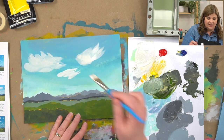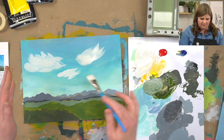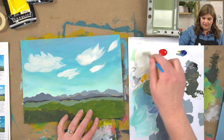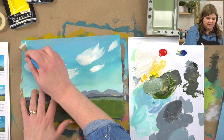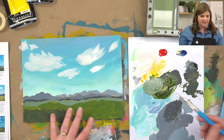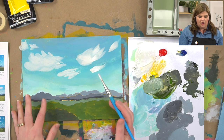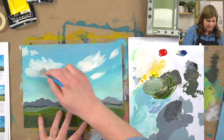Okay. The thing about this, too, is less is more in the beginning. Right now, I just want to get my composition together. Maybe one there. Maybe one kind of going off of there. And then I'll put a couple. Maybe one's coming off the page and maybe have something like that. Okay. And so these clouds are going to be the ones that are closest to you. So they are larger because they're closer to you.